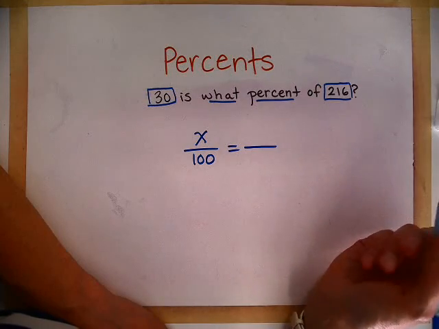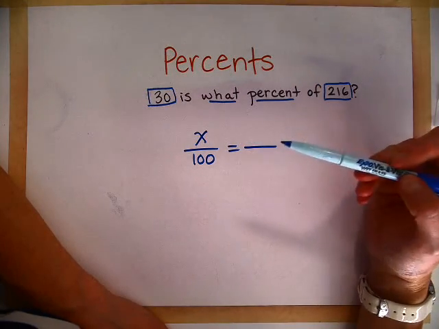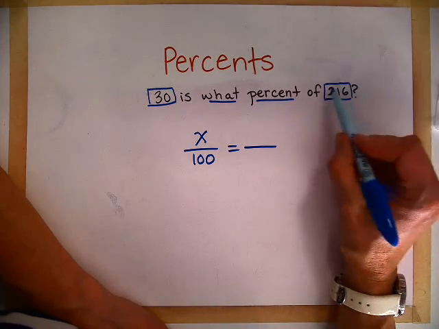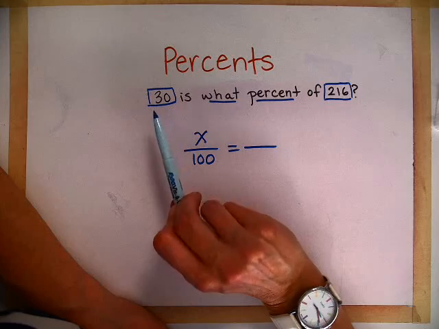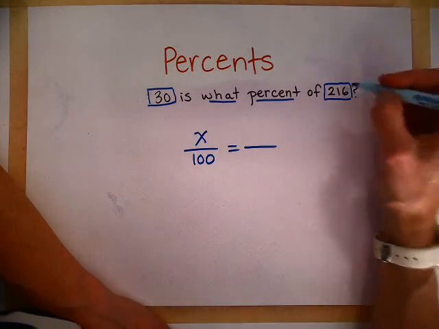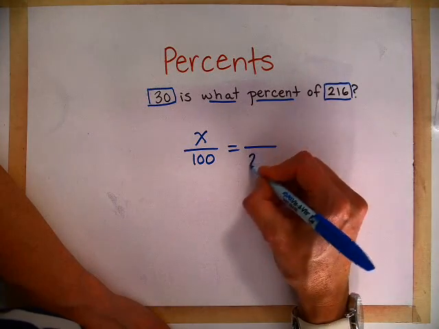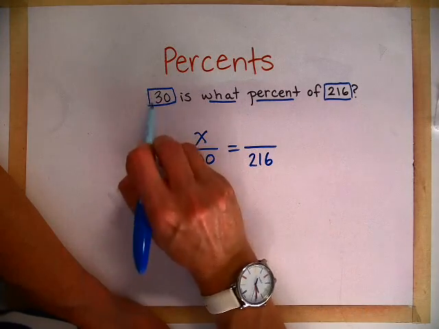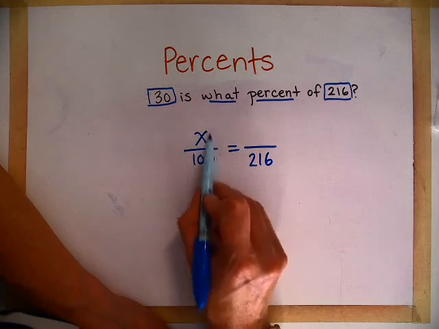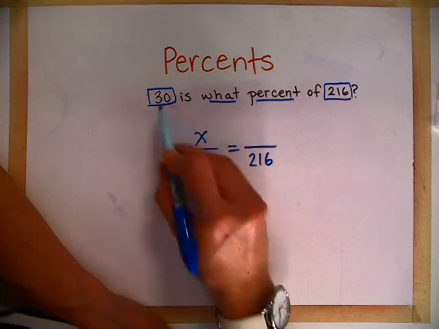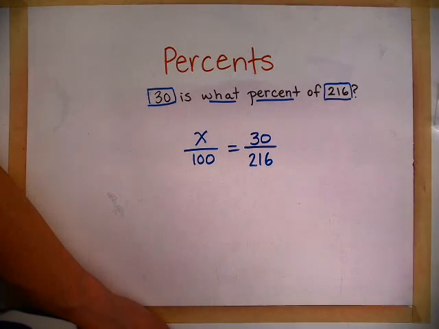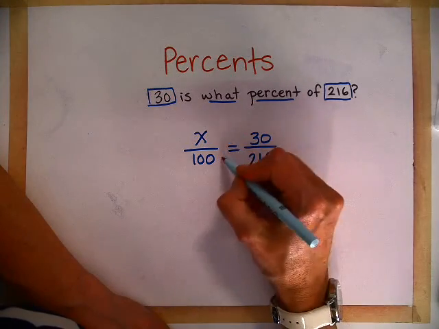So here's my second part of my proportion. Now my 100% number, what represents my whole thing, is this 216, because I want to find out 30 is what percent of this number. So that is my 100% right here. And this is my number that I want to find the percent of. So since this is the percent number, then that will go across from there. So again, you're going to use cross multiplication.